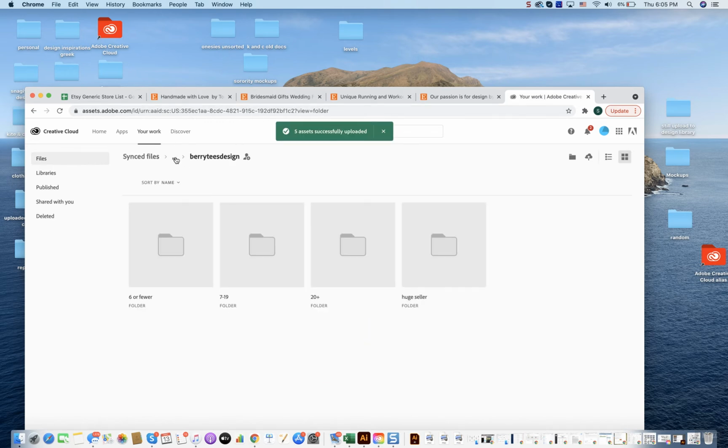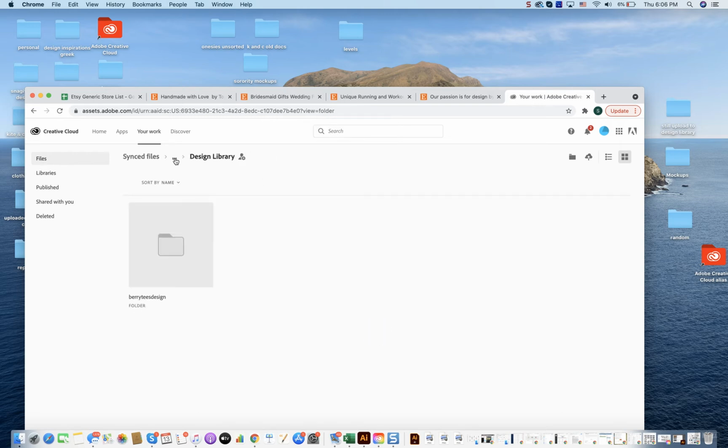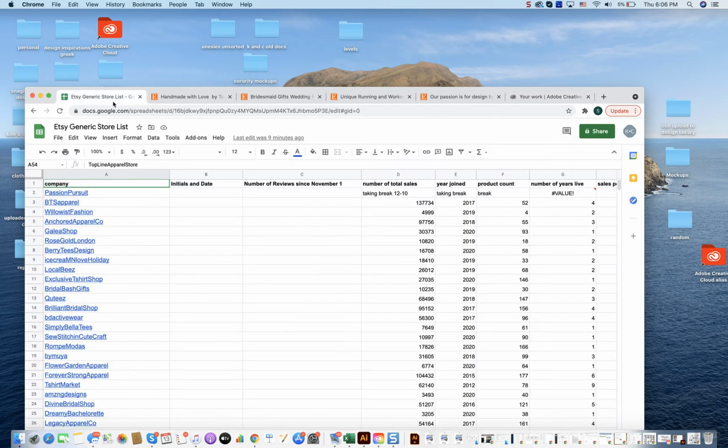I won't show you the last 2, but you would also do that for 6 or fewer and 7 to 19. And then the 3 dots here presses back. Then you would go and create a folder for the next one. The last 2 things you would do: at the end of your shift, you will initial and date each one that you do. So for example, if I did these top ones, I just do TS, and then today's date is the 13th, so I do 5/13 TS, all the way down until all the ones that you do that day. You just do that super quickly at the end of the shift.